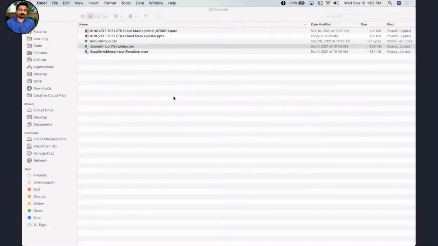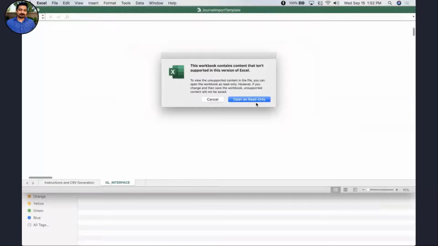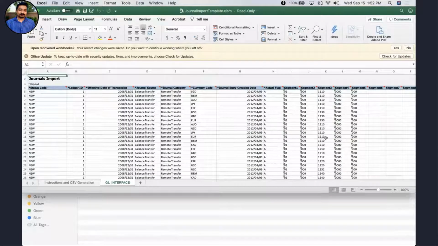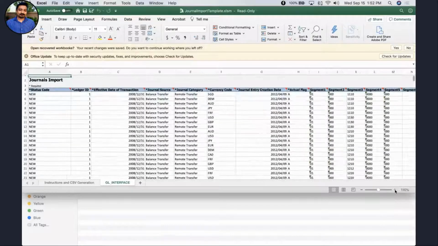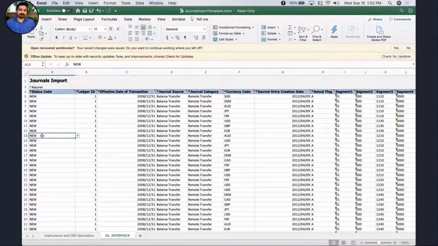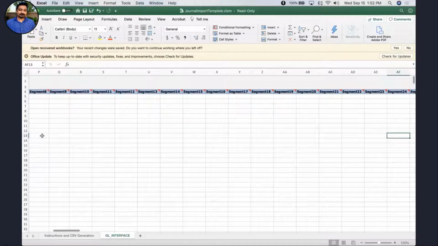This template is the journal import template for cloud. As you can see, this is a pretty exhaustive template. It's actually got probably 80 fields to go through and fill up details.